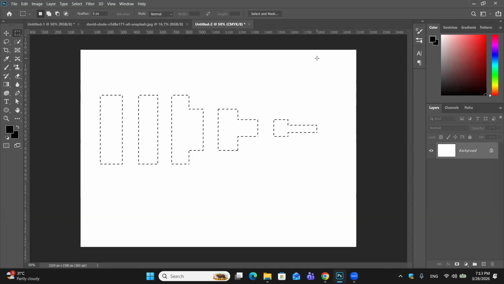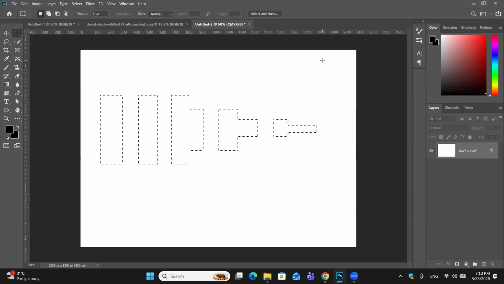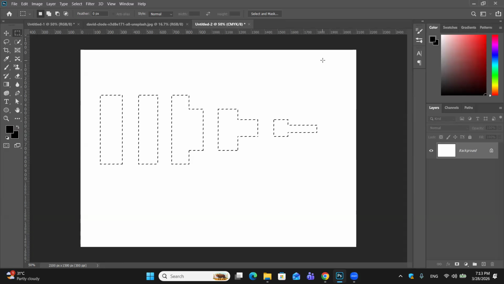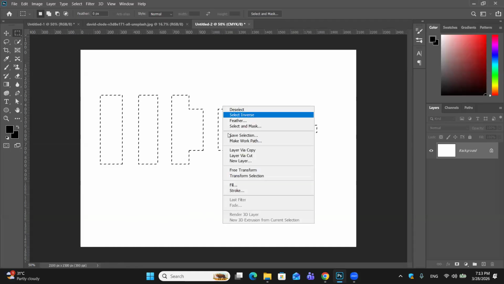So we will see. You can create a selection with quick selection, magic wand, or lasso selection, any kind of selection, whichever you want. Now I'll right click and go to Save Selection.